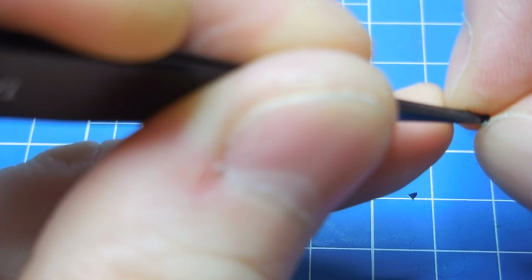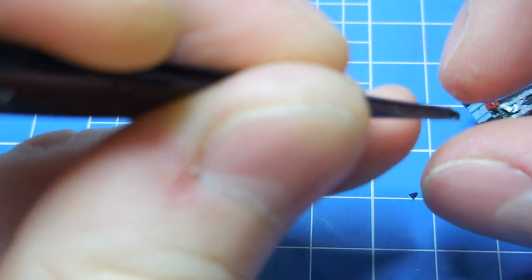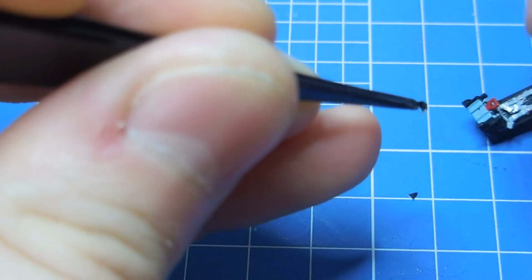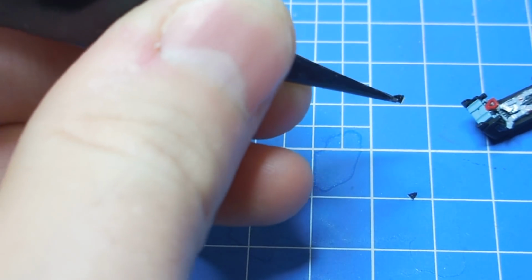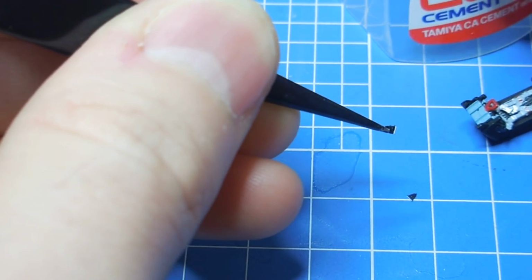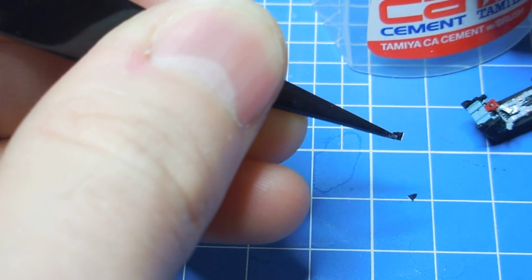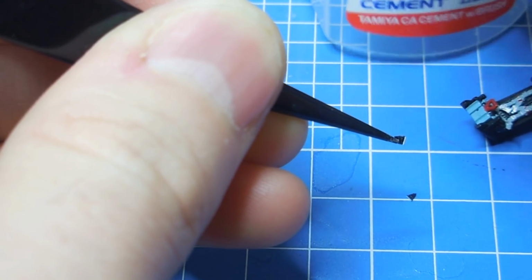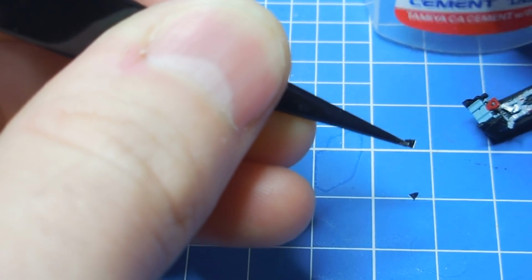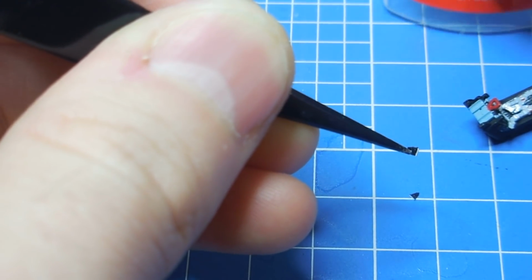Well, I'll see what I can do. Okay, I'll see what I can do. See what I can do. It's thin, you know, but it's also fragile as a result, so what can you do?